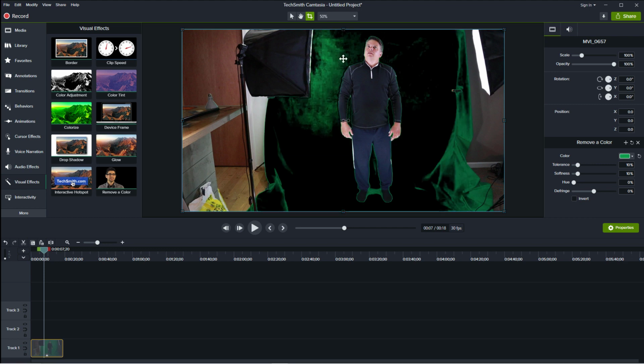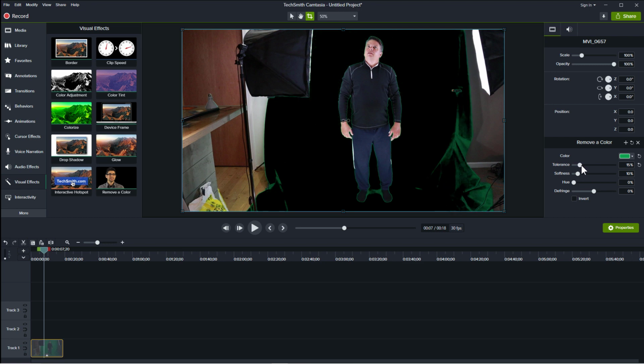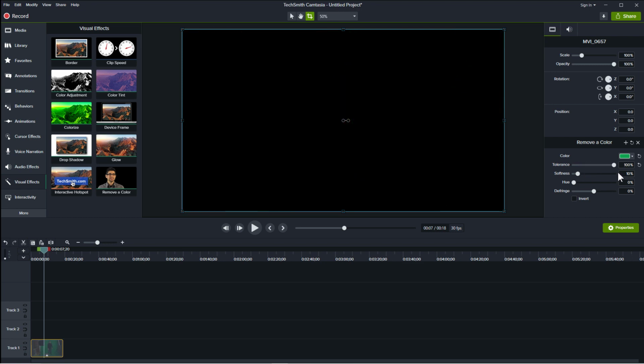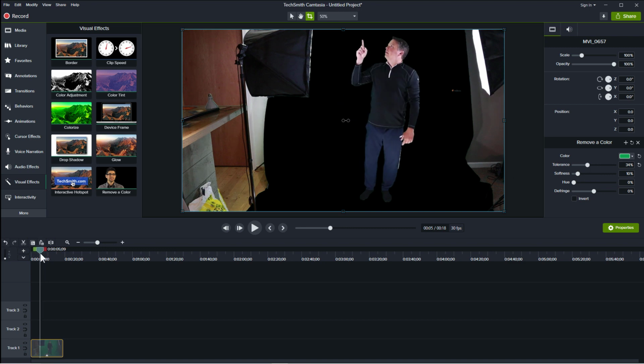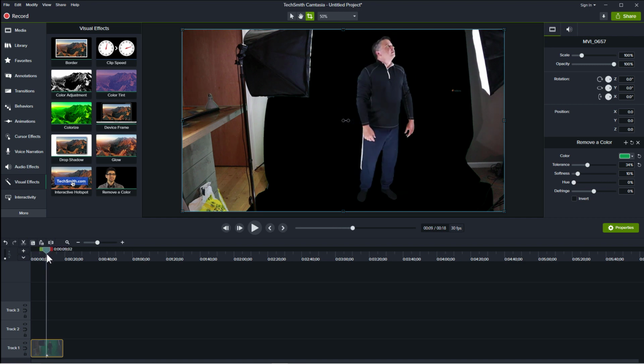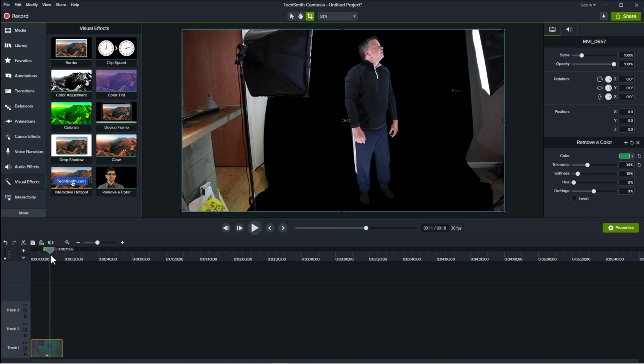You can still see that there's green here, green on my feet, and I have this green glow around me. So to fix that, let's go to tolerance and move this until that green is gone. If we go too far, obviously the whole thing disappears. So let's do it up to a point. See how my pants start to disappear. So right about there. So let's watch, run it in slow motion.